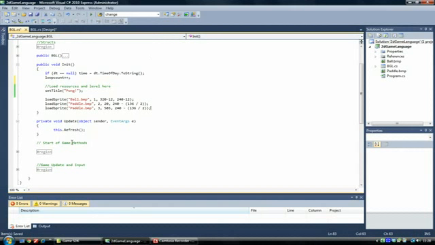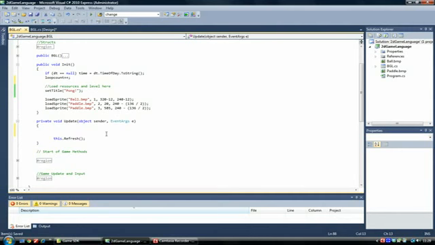Now, like I said before, the update method is called several times a second, and this is where you actually program the logic of your game. This is where we need to check if the keyboard buttons we require have been pressed. It wouldn't work up here, because that is only called at the start and wouldn't be updated every time. So this will tell us when the buttons have been pressed.